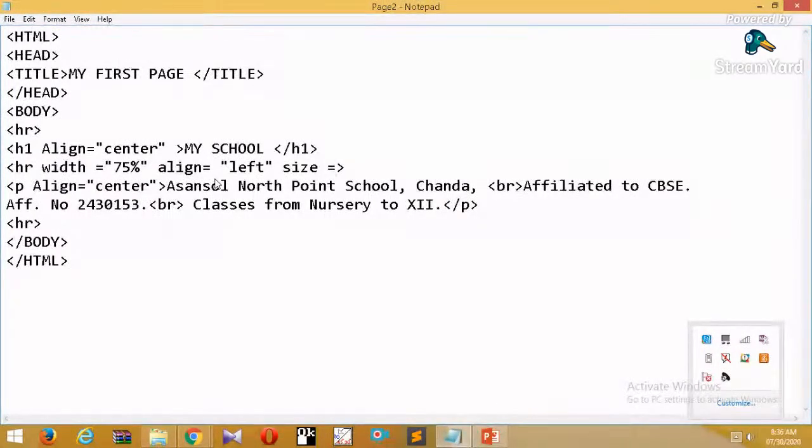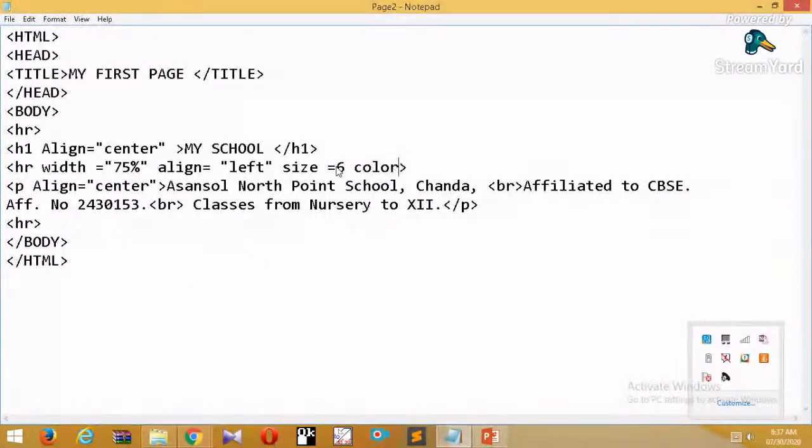But remember, whenever we are using any attribute, or more than one attribute, we do not need to place any comma there. No need to place any comma. This is a common mistake, so I'm just telling you. If we maintain the size, its thickness will change. So I'm changing its size to, for example, 6, and let me change its color also.